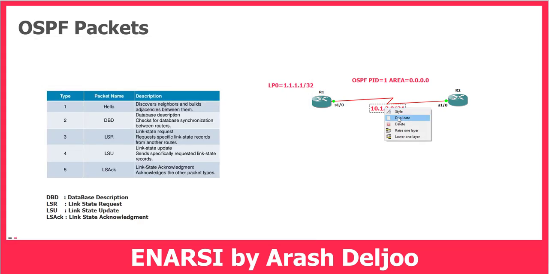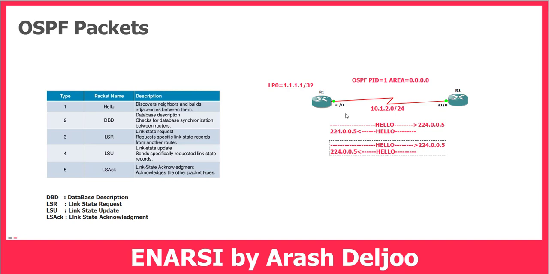Let me show you what happened here. First, this is the OSPF hello. Let me write here only the hello, and the hello's destination is 224.0.0.5. Also, we are receiving another hello. Here we have some other details, I will talk about them, but for now let me say that we are sending hello, and also we are receiving hello. The hello is sent to the multicast IP address of OSPF, 224.0.0.5. This is the first packet.